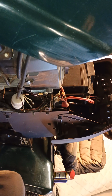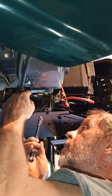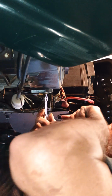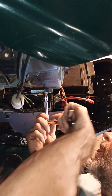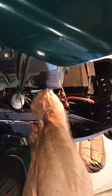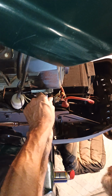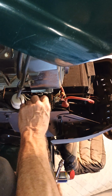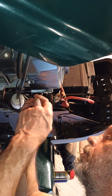Now, this has the ground wire that goes to either side, but it's closer to this double ground. Oh, that goes the other way. Now, if the plastic piece and the metal on top is melted real bad, well, that means you are probably going to need to replace your voltage regulator.